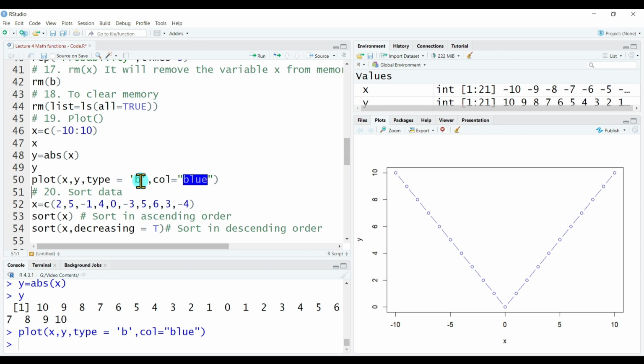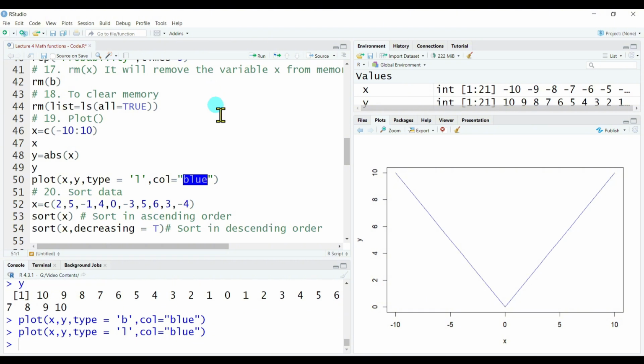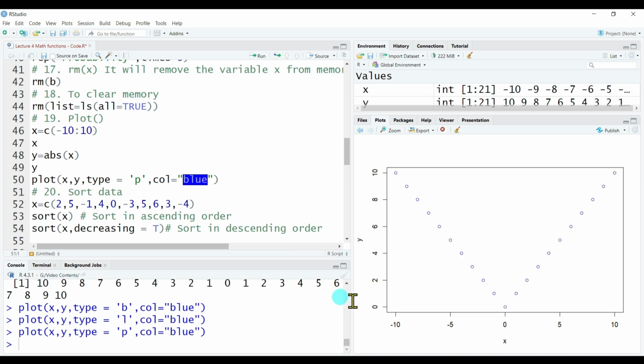So I have written b here. If I write l, then you can see it will be just a line. And there is another one. If I write p, then it will be just point. Color, instead of blue, you can make it red.